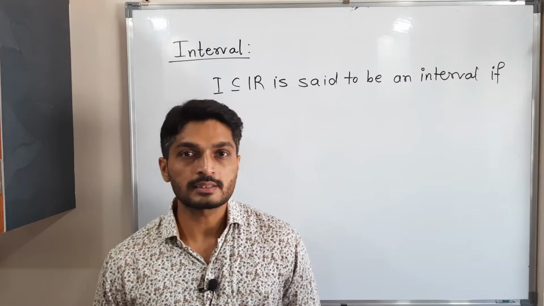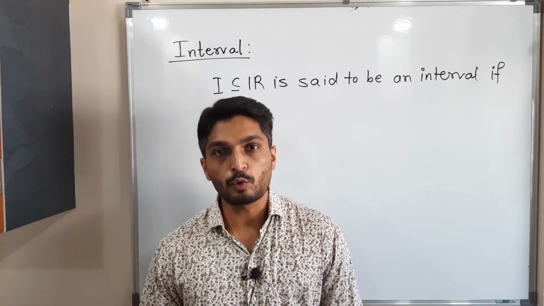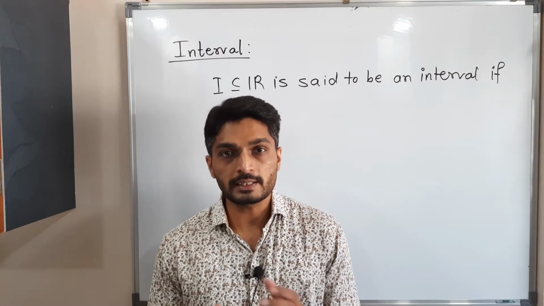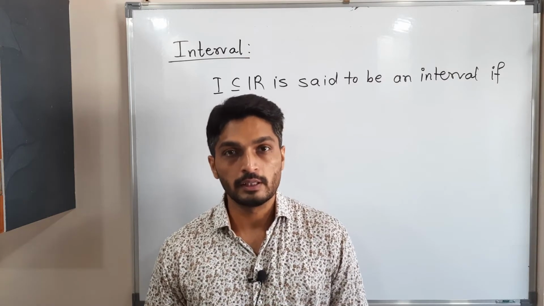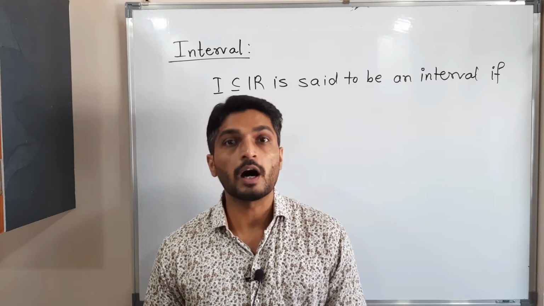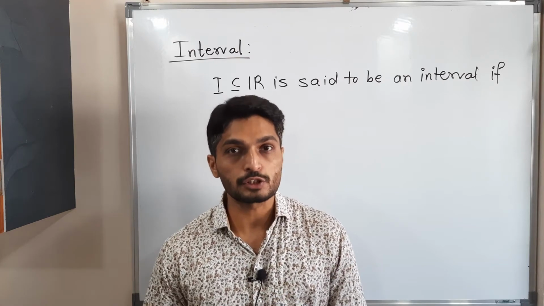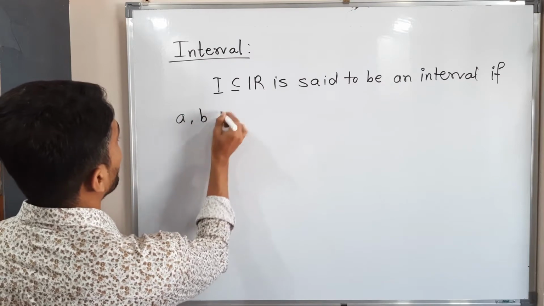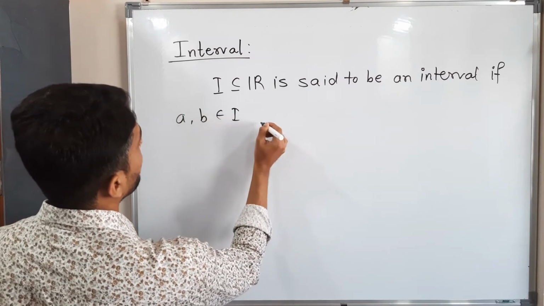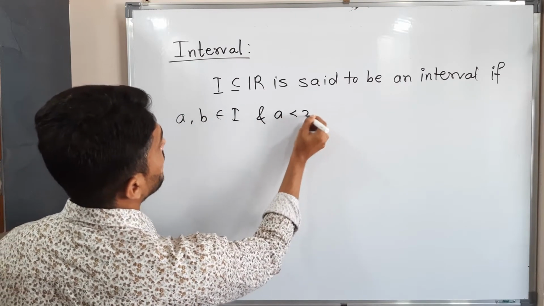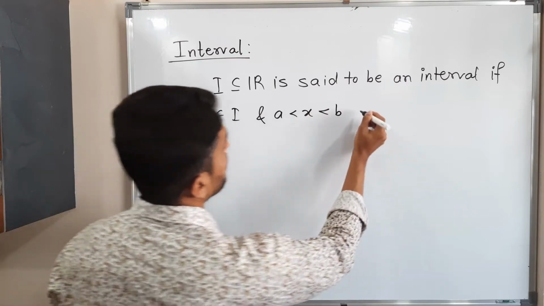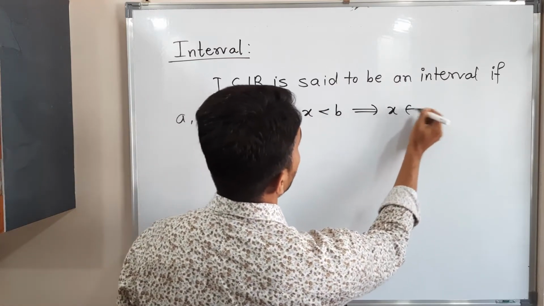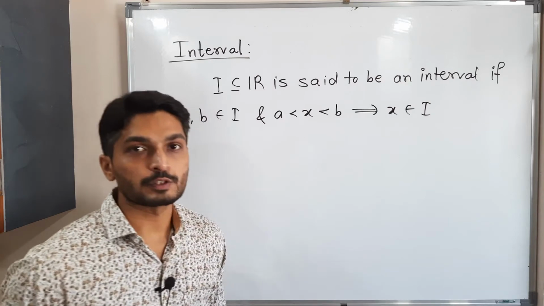Let us discuss this concept, interval. We have already seen open interval and closed interval, but let us see what the definition of an interval is. Basically, it is a subset of R which satisfies a certain condition. That condition is: if A, B belong to I and A < X < B, then X is also a member of I. So this is the definition of an interval.